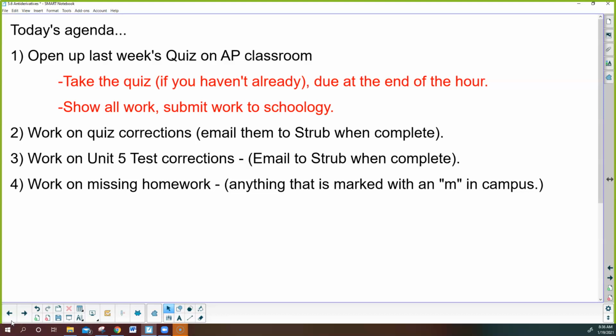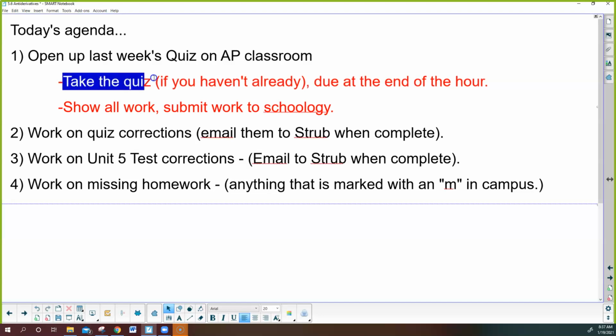I'm going to be on Zoom if you have any questions, so you guys can hang out. If you don't have any questions, I'm going to check. I can see who logs in, and that's one of the ways I'm going to do attendance today. If you did not take the quiz, I'm going to check to see that you are starting it and you completed it. And if you don't start it today, then you don't get attendance for today. All right. So that's what we got. You are free to leave Zoom if you understand what's going on.